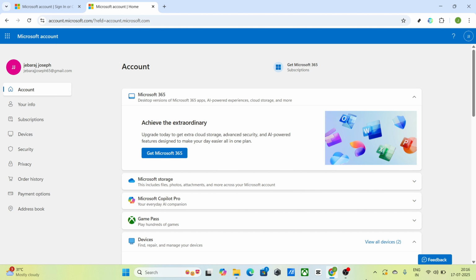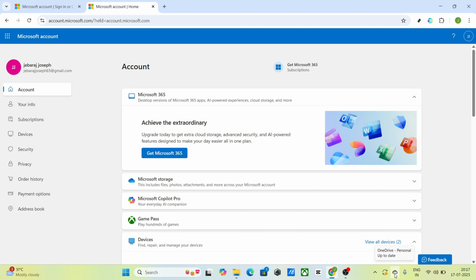To get started, the first thing you'll need to do is locate the OneDrive app on your computer. This might sound simple, but it's the cornerstone of the process. If you're using a Windows PC, you'll likely find OneDrive already installed and accessible through the system tray. You can also search for it in the Start menu. If you're on a Mac, you might have downloaded it from the App Store or directly from Microsoft's website.